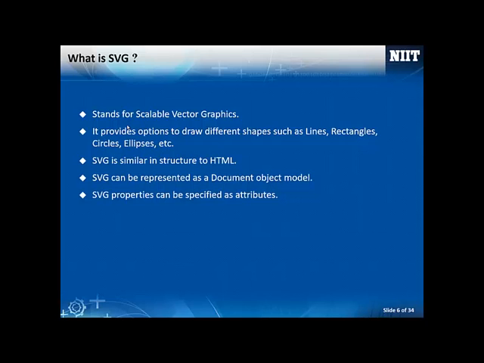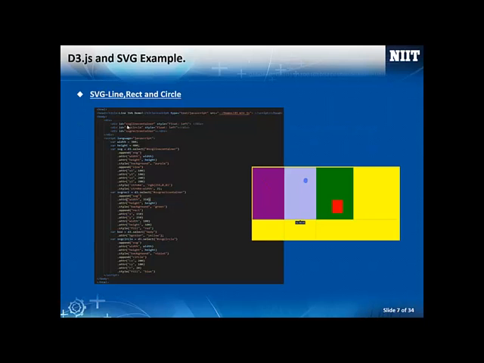SVG is very similar in structure to HTML and it can be represented as the DOM, which is the Document Object Model. SVG properties can be specified as attributes. Let's move on to the next topic, which is an example of D3JS and SVG. This is quite a simple example.